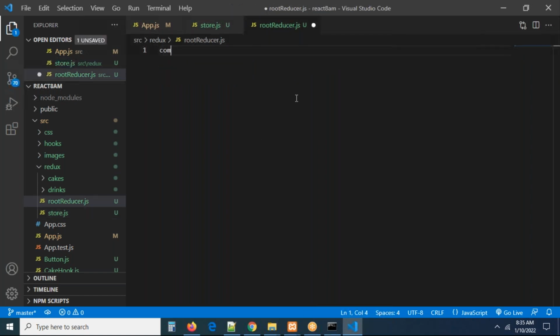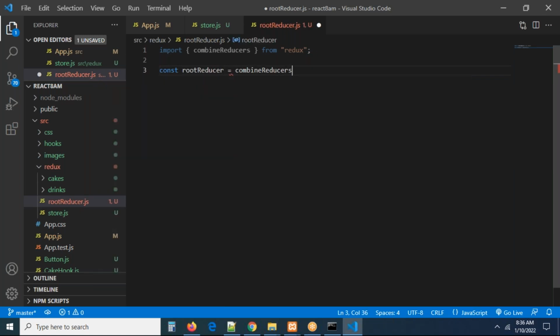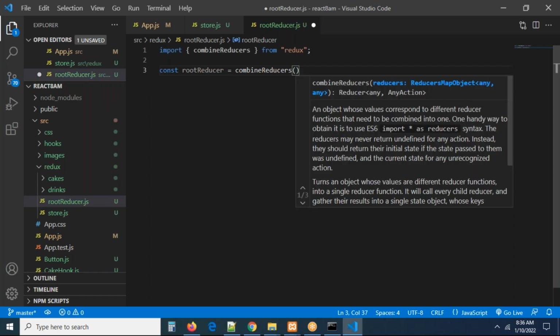There is going to be one function called combineReducers. Once that is imported, we have to combine the reducers. Let us take one variable const root reducer is equal to, I am writing combineReducers. In this, we have to pass the reducers. What are the reducers you have?